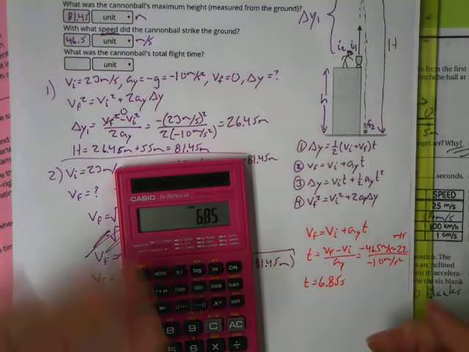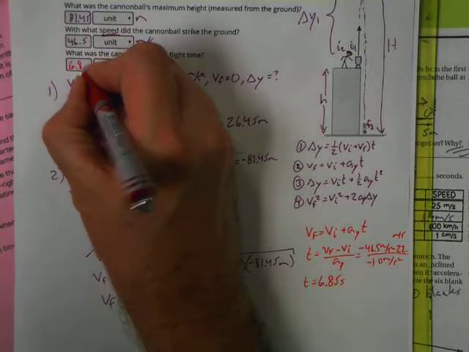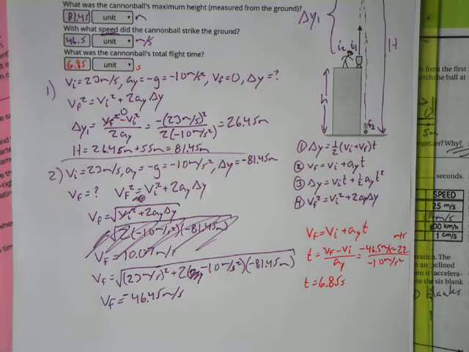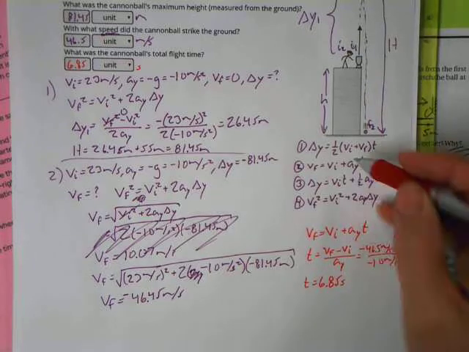Okay, this is where you plug it into the thing and see if it works. 6.85 seconds. All right. It is a different approach. The negatives are done differently. It still works similarly. Their approach is acceptable. The equations on the formula sheet are more like these ones. So usually we stick with these.